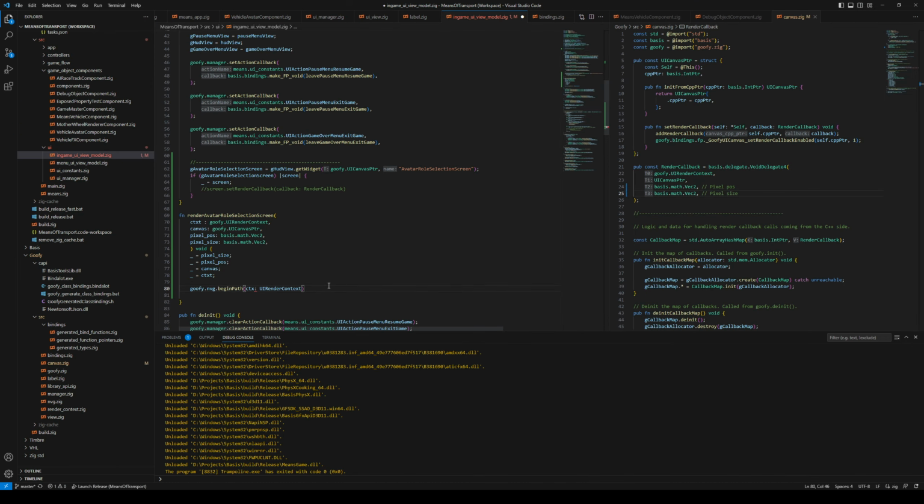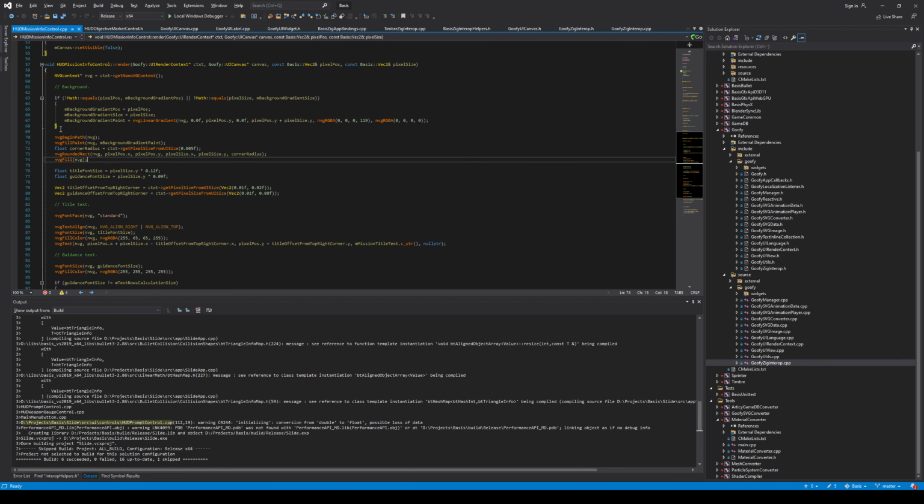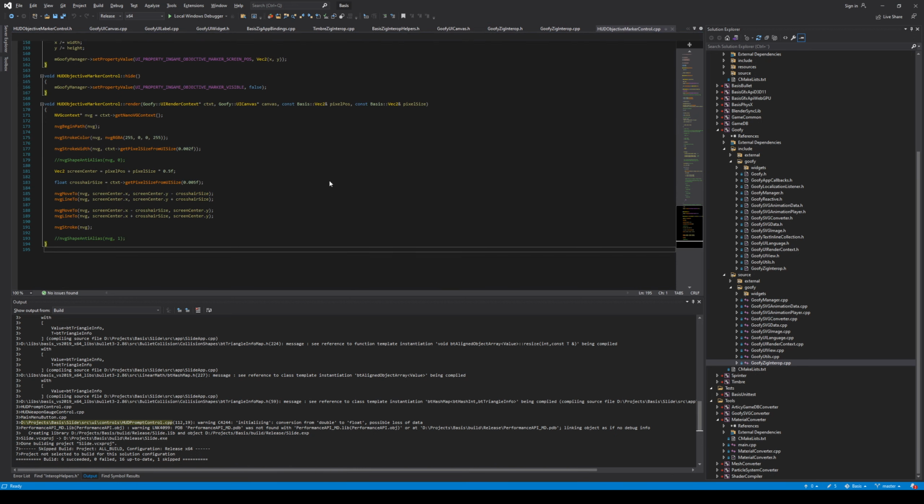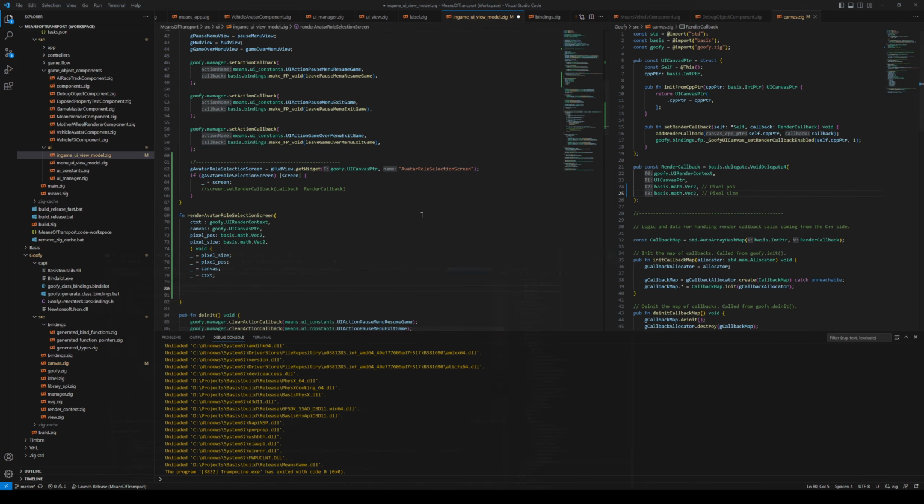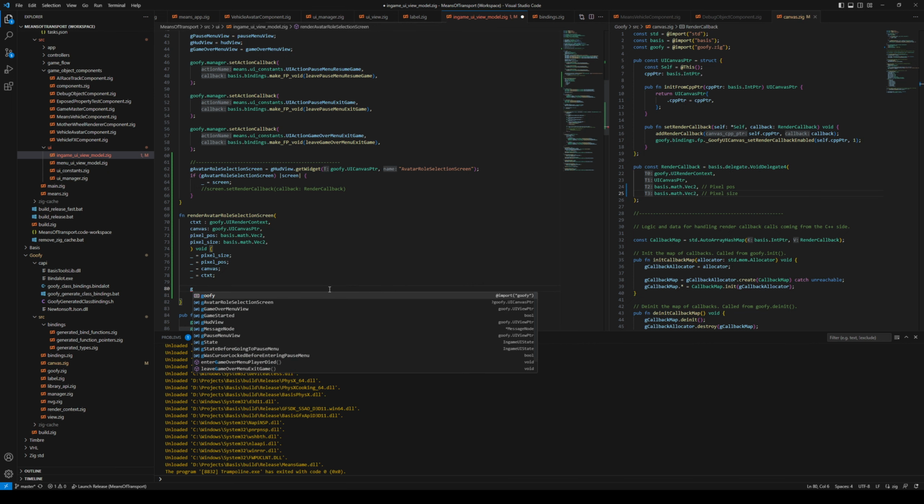I have exposed it as part of Goofy because I do use some of my own types here. Like NVG has its own color format or color structs, and I use basis colors here. I mean, at least in theory, I could have just used this directly from Zig because it's a C library, and Zig communicates with C quite well. But I decided to wrap this as part of Goofy, so that's why it looks a little different. But most things are essentially exactly the same.